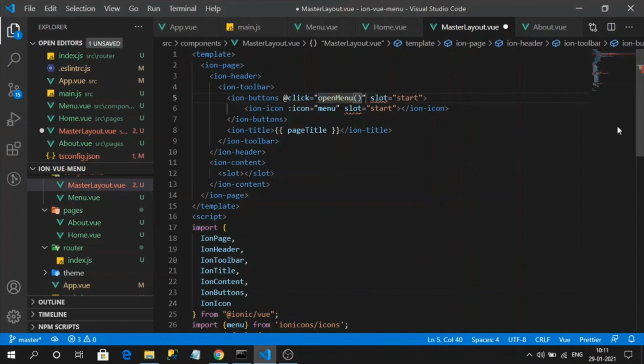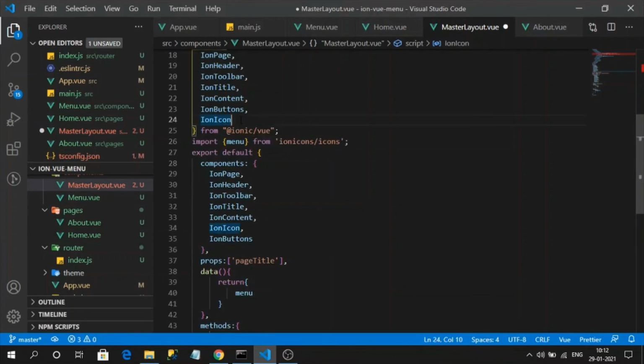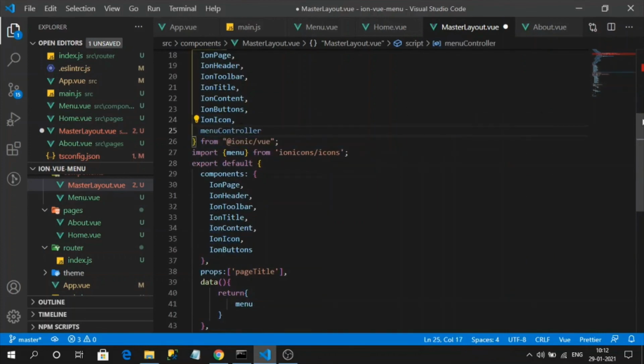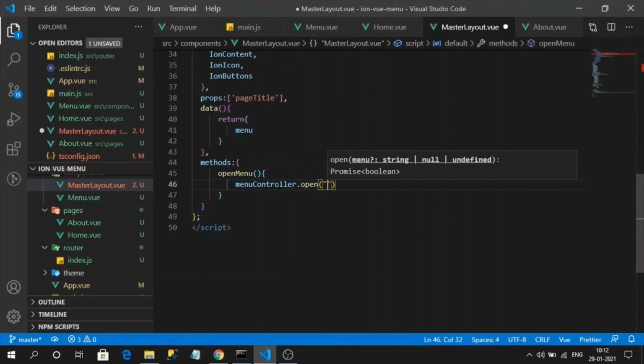Register methods and open menu. We know how to operate on a menu, right? We should have the menu controller. So let's import the menu controller, and here menu controller dot open app-menu.